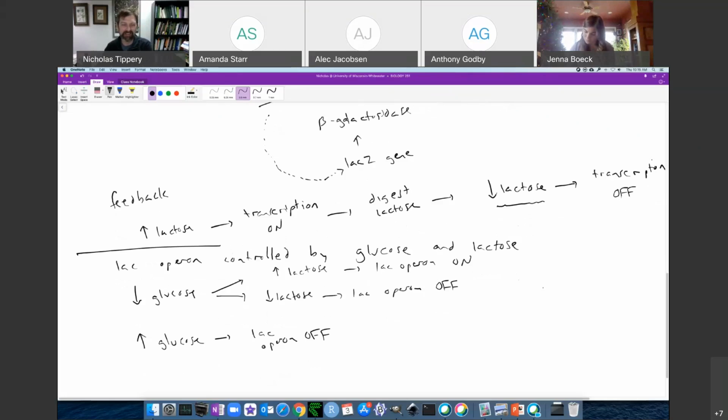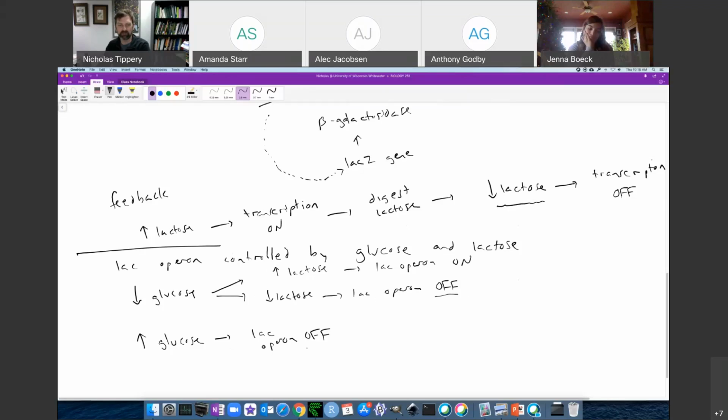All right, so basically, glucose is coming off as more of a preferred food source here, an energy source. So if there's a lot of glucose, then that might take priority, and it's not worth digesting lactose at that time if you're swimming in glucose, right? So either of those is going to get you energy. And I don't know, maybe it's not worthwhile to break down lactose at that point. This other situation, if there's low glucose and also low lactose, well, that doesn't make sense to digest lactose if there's no lactose around. So that's kind of a different reason to have this off.